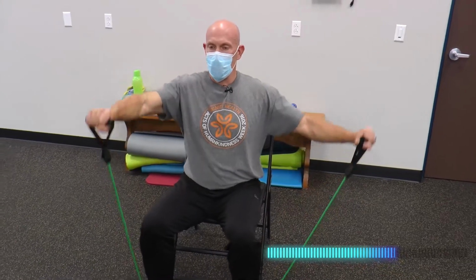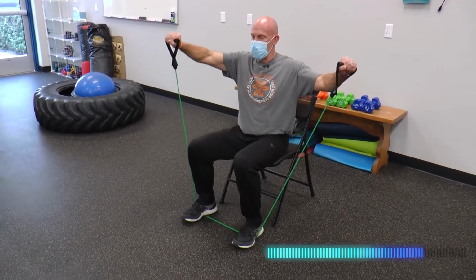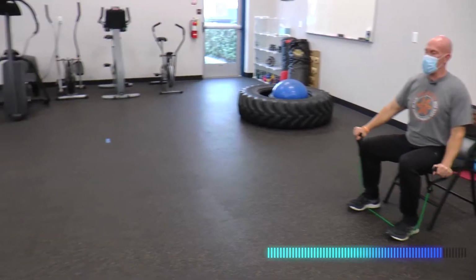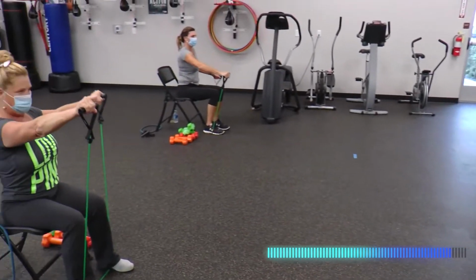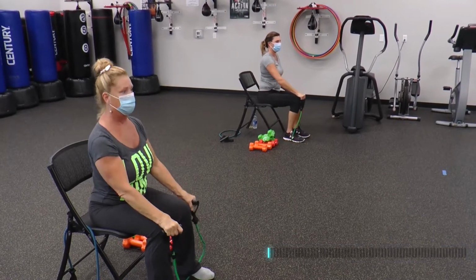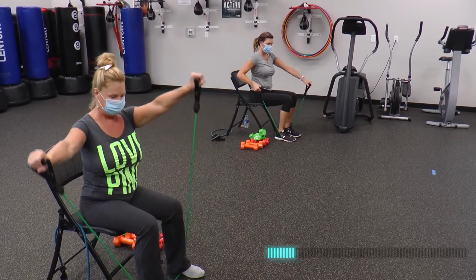So when we're doing these exercises, I recommend that you go between 10 to 15 repetitions. So each time we're raising the resistance up, that's one repetition. And take a deep breath and switch directions. Left arm forward, right arm to the side.